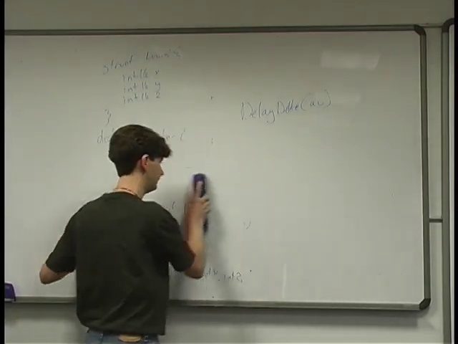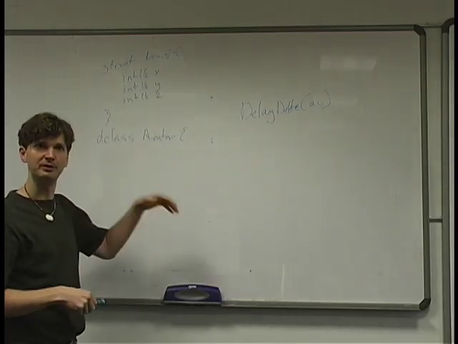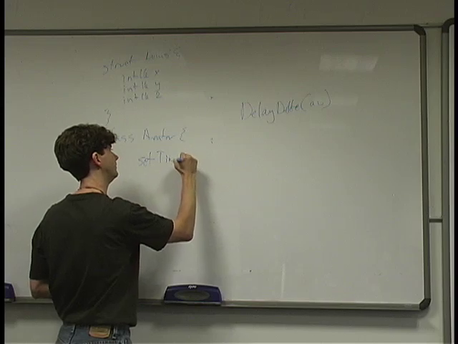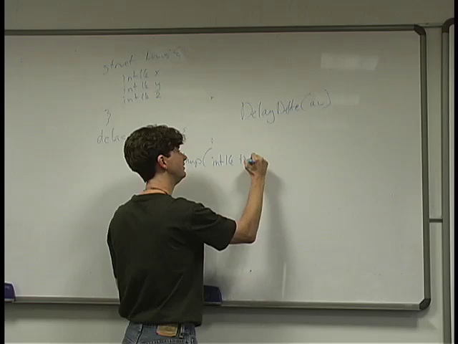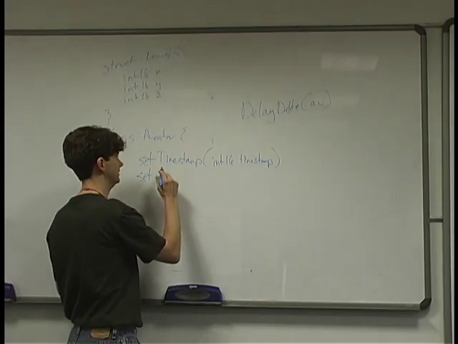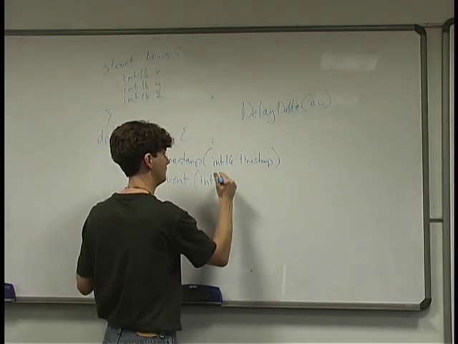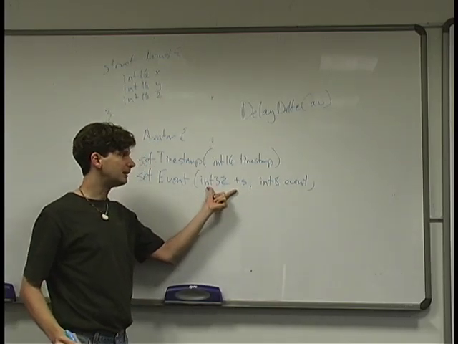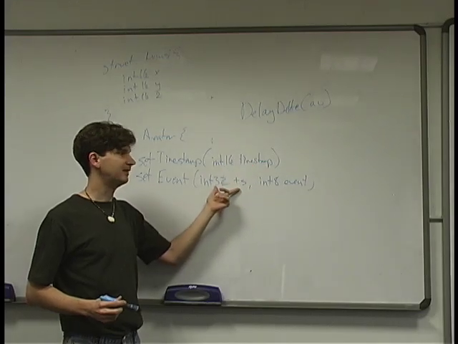We use network time for telemetry: every time we send a position, we send the time at which that position was seen, so we can properly smooth the position over time. The telemetry timestamp is just an int16 timestamp field. Any time we have some kind of event, we just pass a timestamp — either int32 or int16 — whenever passing time on the wire, we pass it in network time.